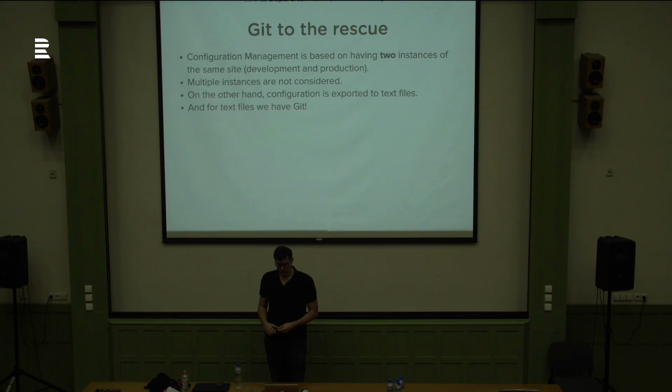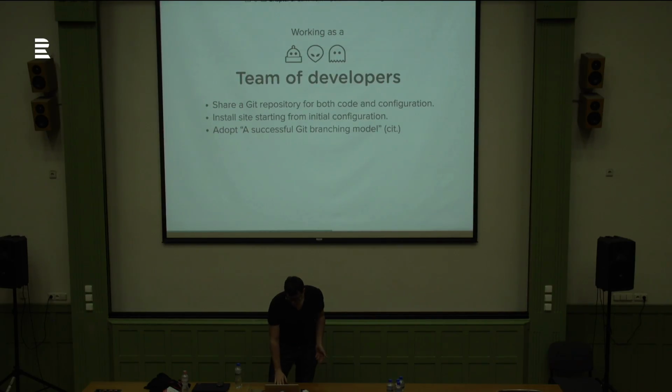In this case, we don't consider multiple instances, but only the same site that we have in the different environments, and the different environment could also be the second developer's laptop. Well, Drupal 8 exports configuration as text files, which is what Git loves. So we have a Git workflow for it.